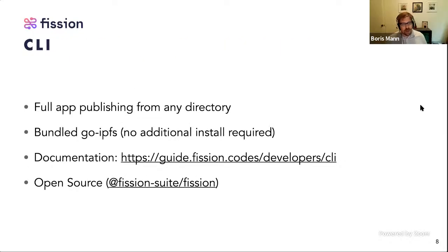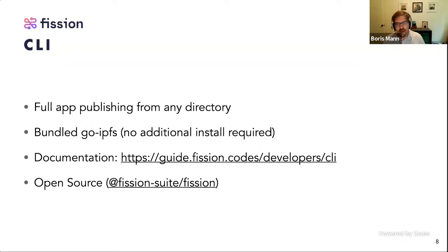The CLI. Basically, we've made this super simple. You don't need to use GitHub if you don't want to. You can download the CLI. We've bundled an install of Go IPFS so that we can control it completely. We've designed this for not just Web3 developers, but we have many Web2 classic developers using this successfully in the wild. You can sign up and register directly on the CLI. So you can go on the web or you can go on the CLI and get signed up, which we think is a pretty great experience.